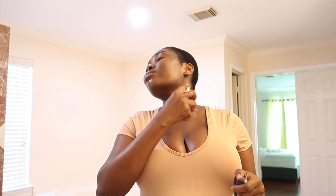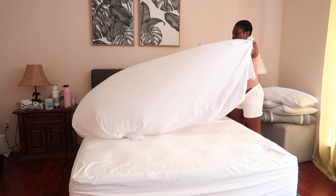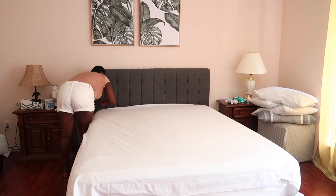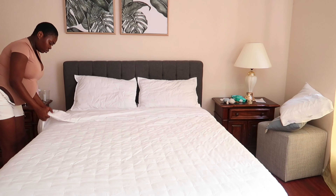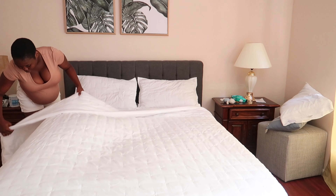That was a weird dance! But now that I'm done with my whole skincare routine and I put on some nice perfume, I go ahead and arrange the room. I don't do this arranging every day, but today I'm a bit strong so I decided to just keep the room a little bit tidy.